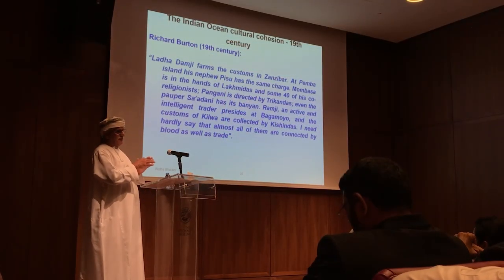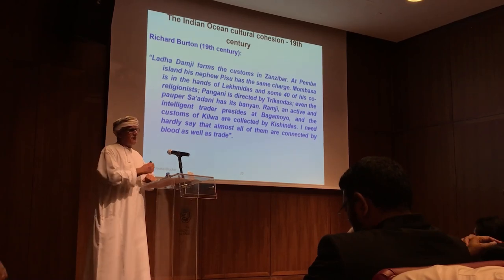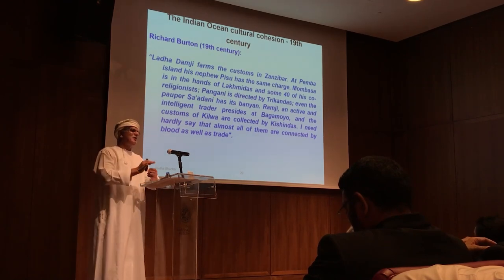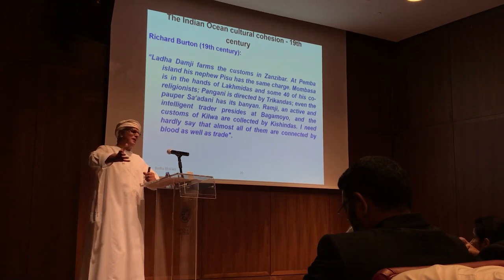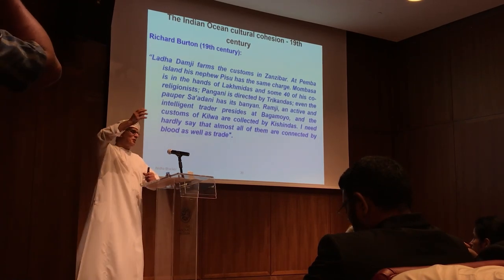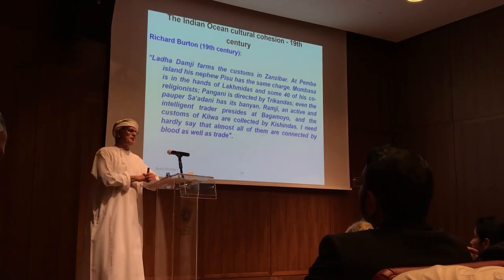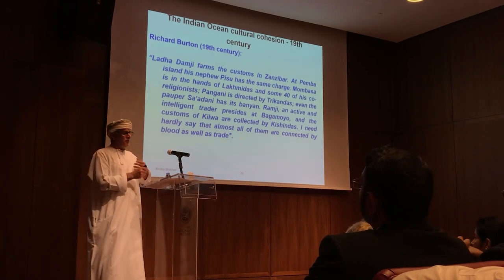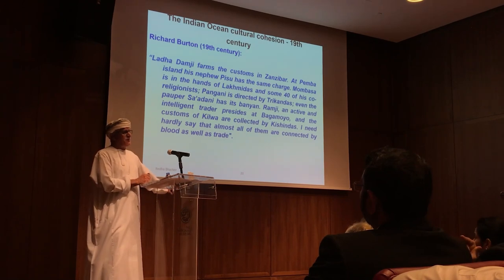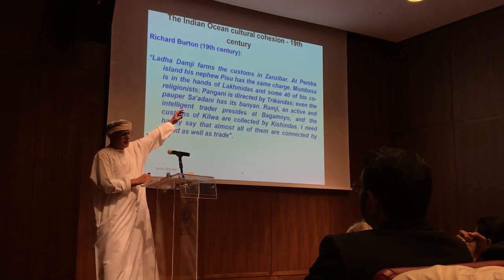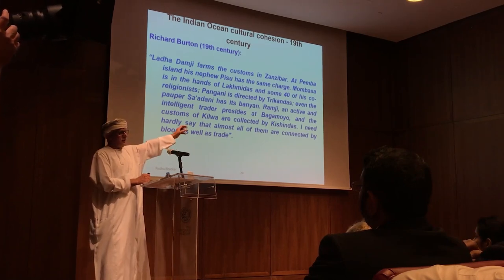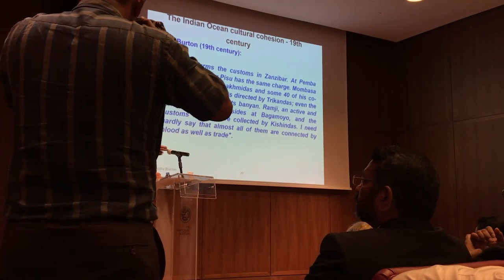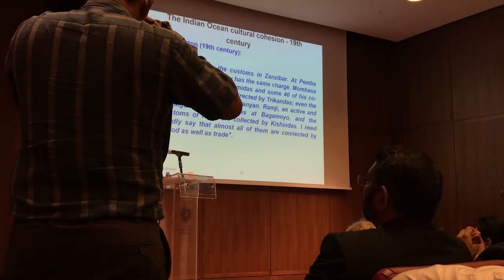So this is basically the past. But what about the future? Given these relations, cemented for centuries, you now have, on the one hand, India, with its massive human resources. They have reached the moon already. You have the technology, the skill of its people, the know-how. On the other hand, you've got Oman, which has leaped from the Middle Ages to the 21st century in 50 or 60 years. I was a boy in the 60s in Matrah, and as you all know, there were 3 kilometers of road and we had nothing. So this is where we've come.